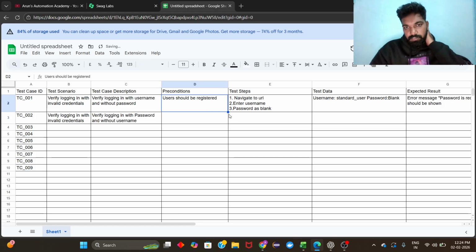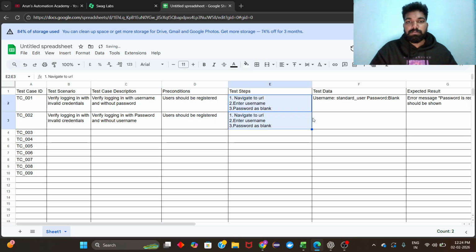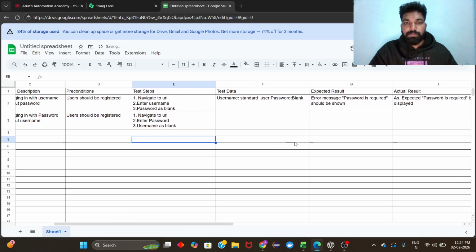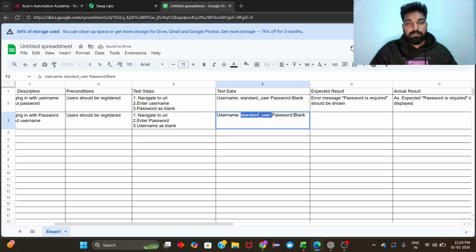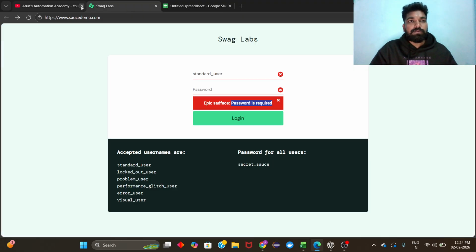Precondition same, here also same, but one thing we have to change: password here, username here. Test data same, username blank. Password, what we have to give? Secret sauce.